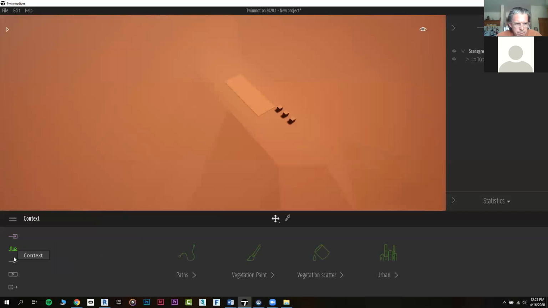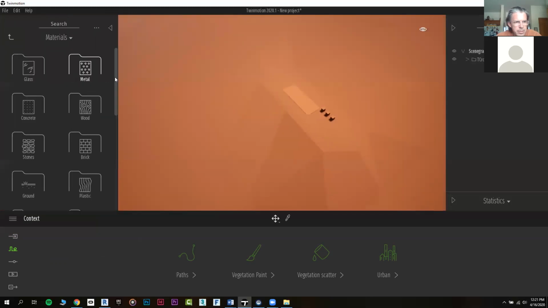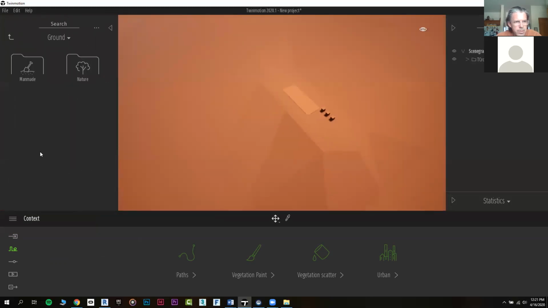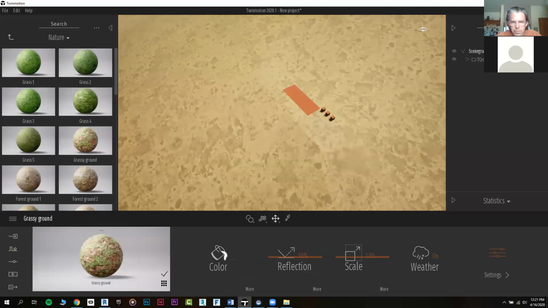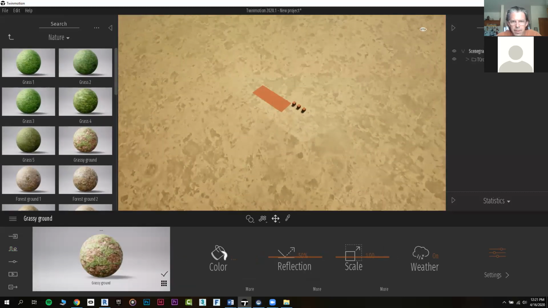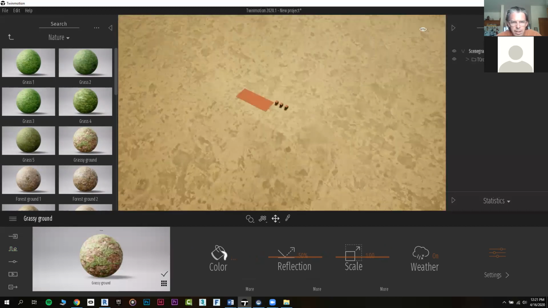So what I want to do next is start adding some base materials. Underneath my materials and ground plane, nature, I'm just going to start with this sort of grassy ground. If you notice from a massive distance away, it looks kind of weird.